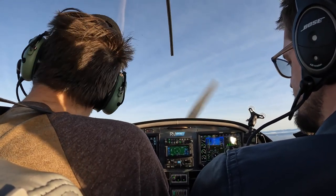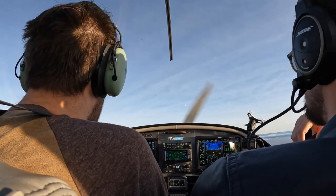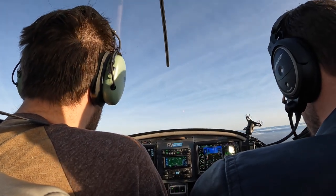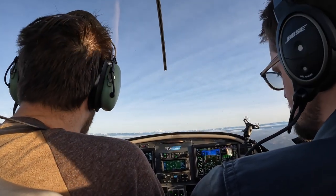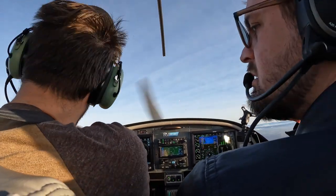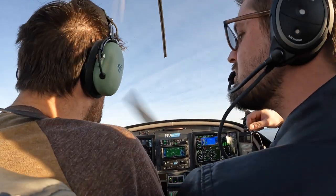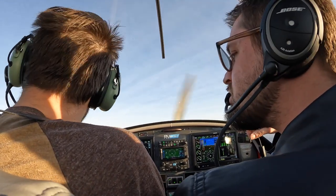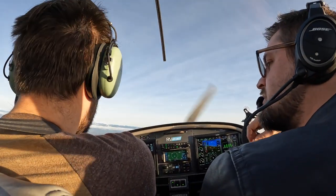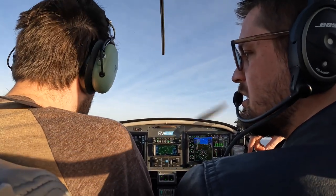Okay, so A is airspeed. Yep. Okay, so pitch and trim. So there's 63. Let me trim for it. Trim it out. Okay. Come on, back to 63. There we go. Okay. I see a nice big field, and there's a pond with the white houses there. I want to head north. Which field? I mean, it's like a big, big field, but... Yeah, see where the square pond is? Yeah, okay. So that field, I'm going to head north for it.